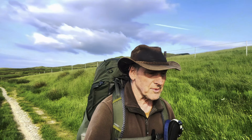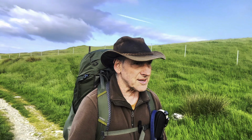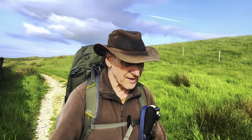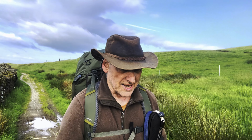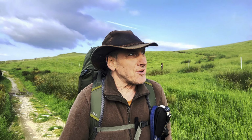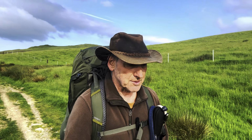So we're back on the bridleway. That's our intended route. There's only just over a mile and a half to go now. If you've got any of the gear that I've used, or if you'd like any more information about it, if you've done any mods on your Lanshan, or if you've done the same mods as I have, let us know how you've got on with them. If you've got any experience of this rucksack and how to adjust it properly, because it's sitting far too far down on me. It's not actually on my hips, it's below my hips, so it's resting on my back, so I'll have to do some adjustments on that.